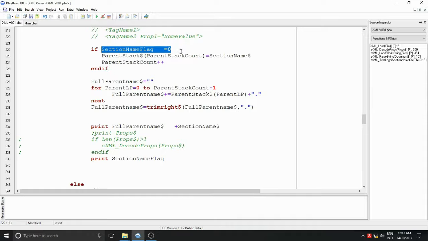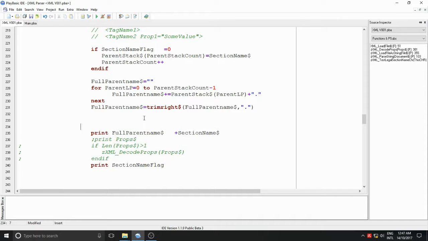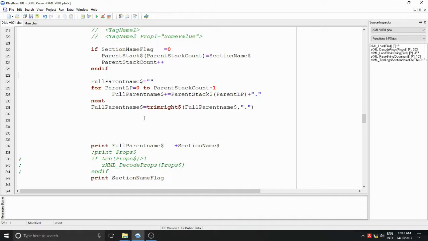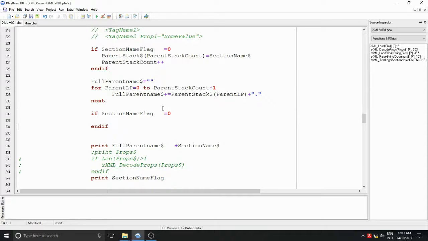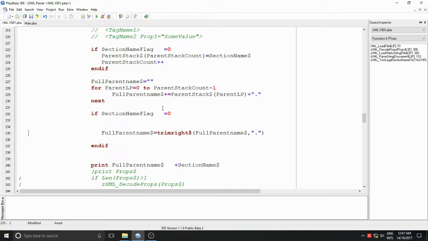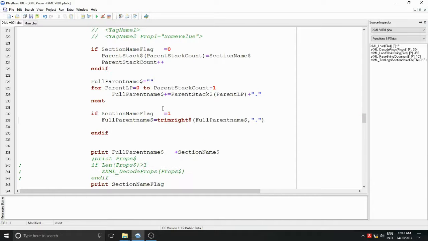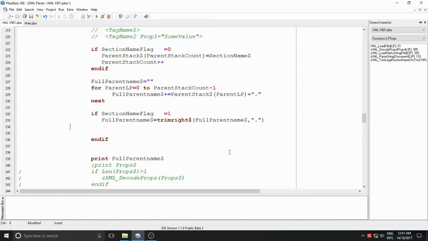I guess you could just do... oh no. Yeah, sorry, just have a little bit of logic doubled up here. Again, I'm more interested to see if this thing's going to work. We only strip this off when this is a section tag. Then we want to add the section name to it. If it's not, we want to strip that off. I can put that backwards, haven't I?